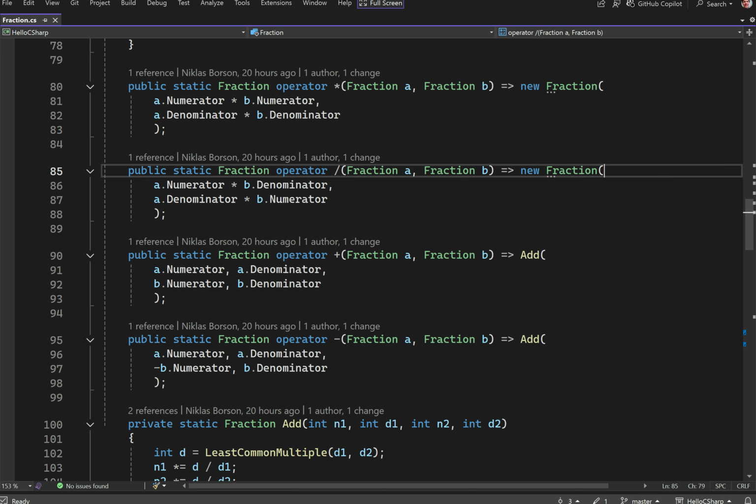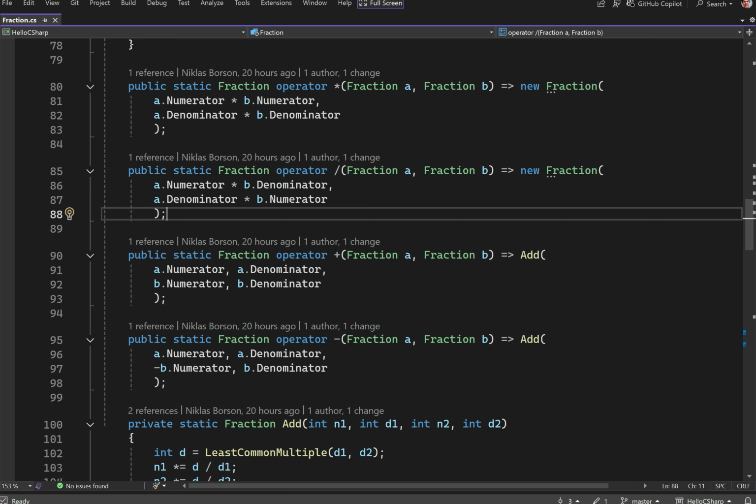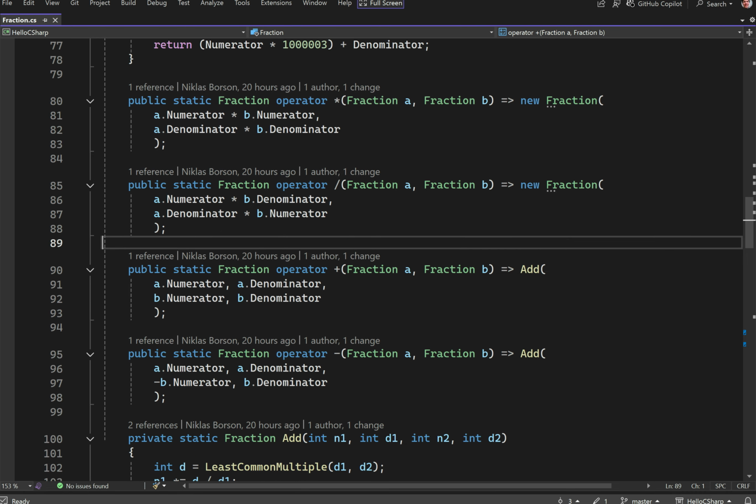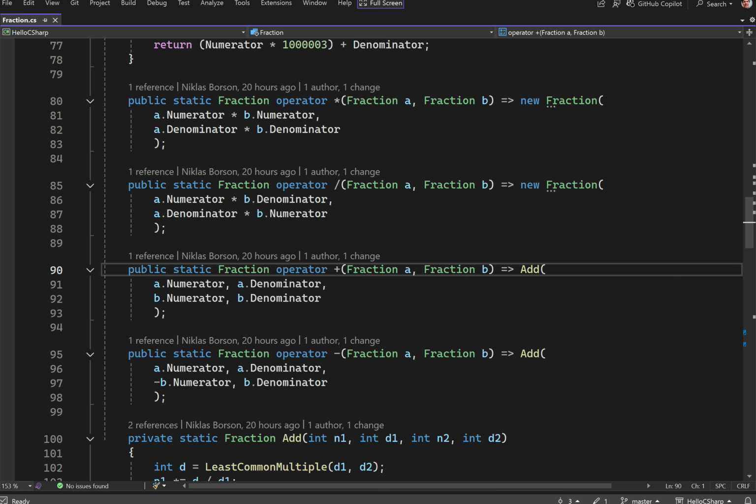And again, we go through the constructor for division. Division is exactly the same as multiplication, except that we multiply the first fraction by the reciprocal of the second fraction. So we take the numerator of a and multiply it by the denominator of b, and take the denominator of a and multiply it by the numerator of b. Okay, so those are public because it makes sense for these basic math operations to be part of the abstraction that we're trying to represent. So it's part of the interface.